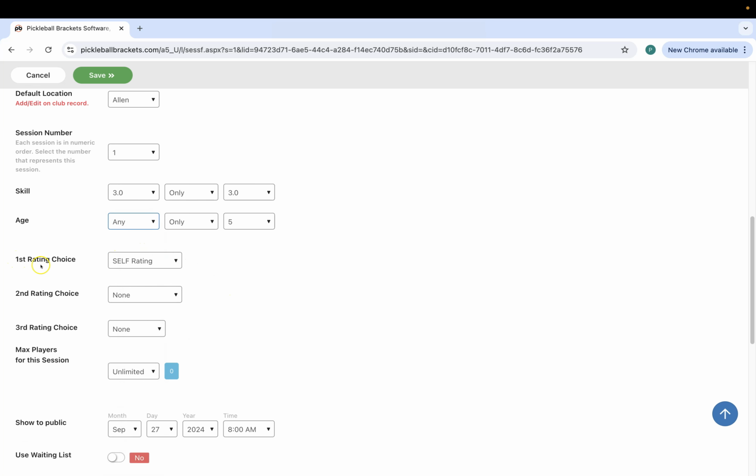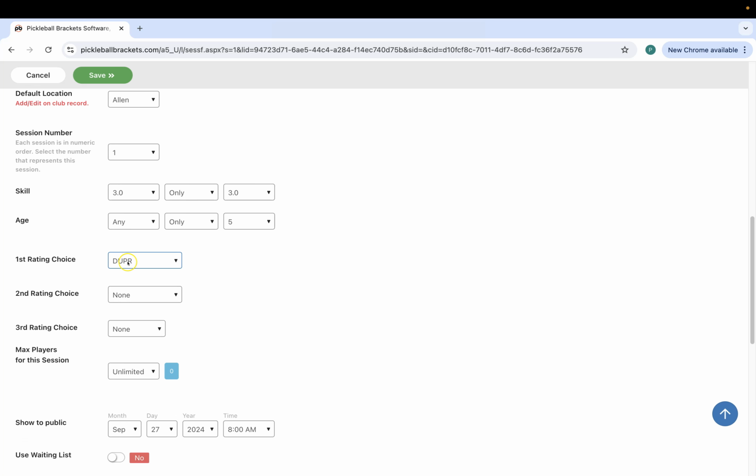And then when it comes to this first rating choice, second rating choice, the system's going to be pulling based on the time of registration to see if the players qualify for the criteria that you set up here at the skill level. So we're going to make this first choice rating DUPR. That way the system will also make sure that players are connected to DUPR. All players need to be linked in order for matches to go over to DUPR into their accounts. And then it's going to see if their DUPR rating is at that 3.0 to 3.5 level.